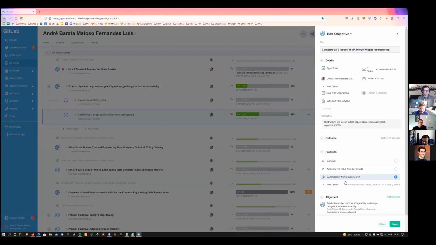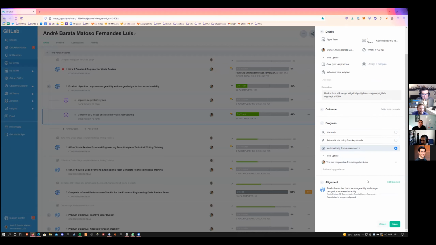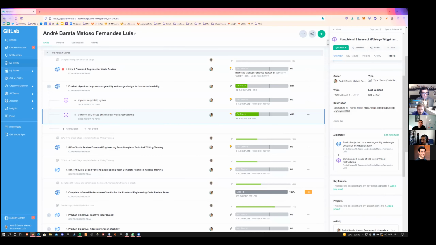When you go to editing the objective progress, you have automatically from a data source, I think. Wait, it worked before. It really worked before. Give me a second. You basically showed a pop-up and I just had to write GitLab and it showed me the connector for GitLab. Anyway, let me just cancel this. I'll do it again. Apologies. I thought live demos would go well. Guess I was wrong. They always do. That's weird. My Firefox is frozen.